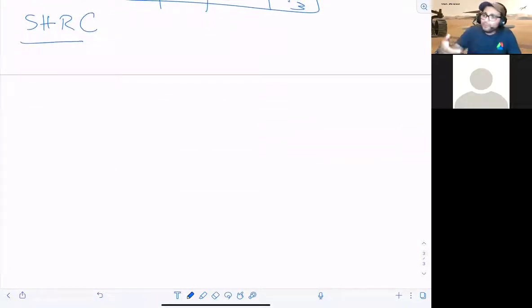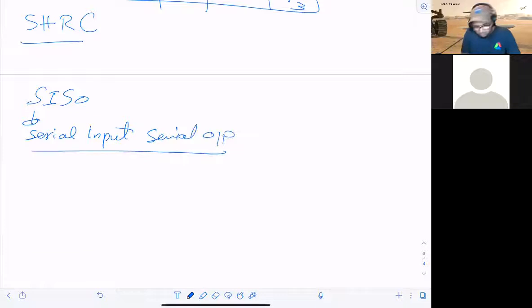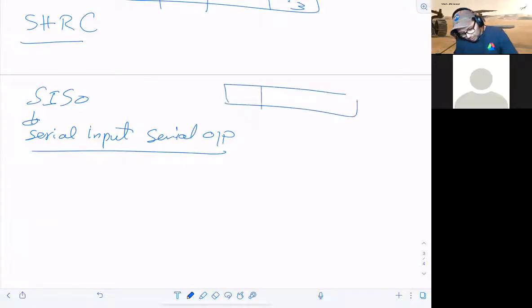Normally the configuration is the following, whether the input and output relationship will be SISO, which is serial input, serial output. That means I'm going to feed the register in a serial way like this.